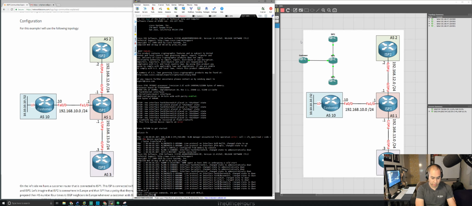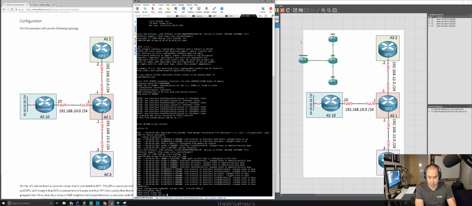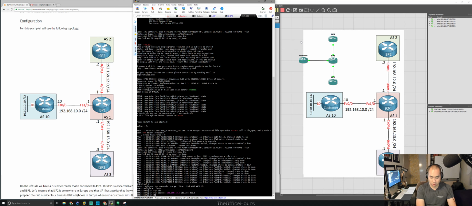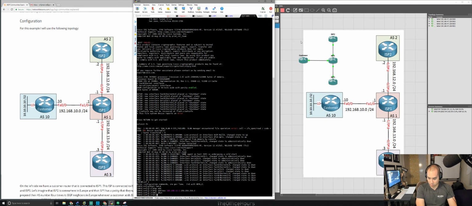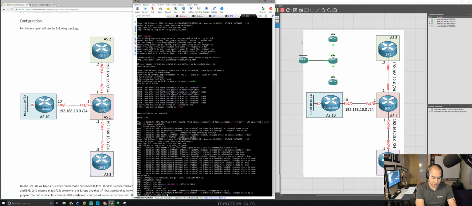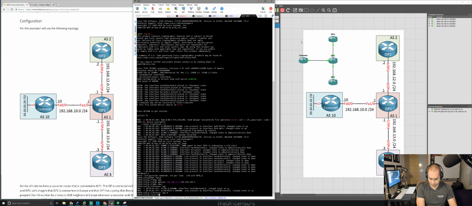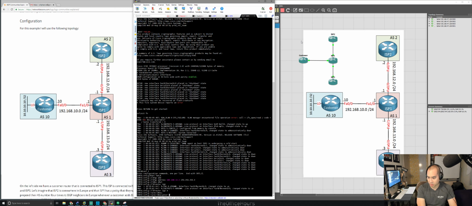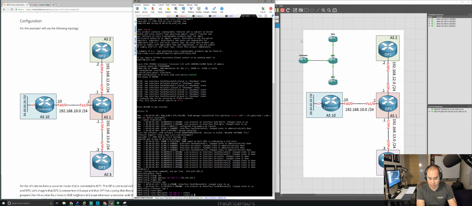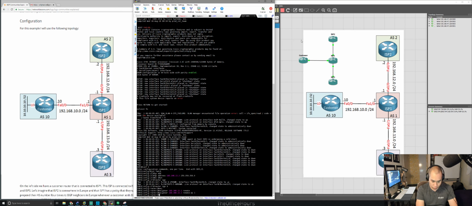So again, we only have one interface to configure. That's FA0/0. Give that an IP address of 192.168.13.3 with a subnet mask of /24. No shut that. We'll configure BGP autonomous system number 3, and we'll configure it with a neighbor statement connecting to ISP1 with an IP address of 192.168.13.1 with remote AS number 1. I think that's it.